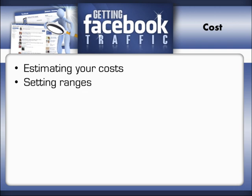Facebook is very good about adhering to what you say you want to spend every day. So understand, that can be a double-edged sword, right? If you're doing really well, you can actually cut yourself off in any given day if you set your limit too low. But it's very good because with a lot of other advertising opportunities, I won't mention any names, but their initials are Google, you can set a limit and they might not pull your ad in time and you can pay considerably more. They have attempted to fix that, at least because of a lawsuit.